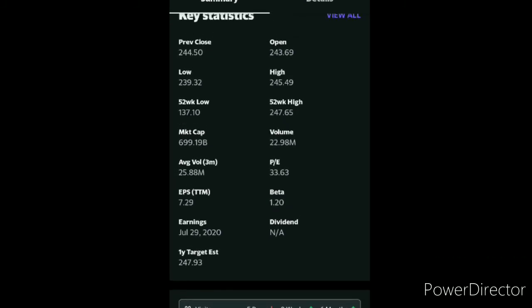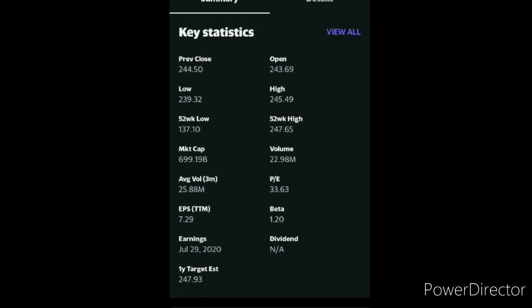You can also look at the dividend too. This one doesn't have a dividend. Usually tech companies don't have a dividend. A dividend is how much they give you back in the stock each year. They usually pay it out quarterly. So if this said like 1, then however much money you have invested in the stock, you're going to get that much back each year. So if it's 1%, you're going to get 1% back of how much you have total each year.